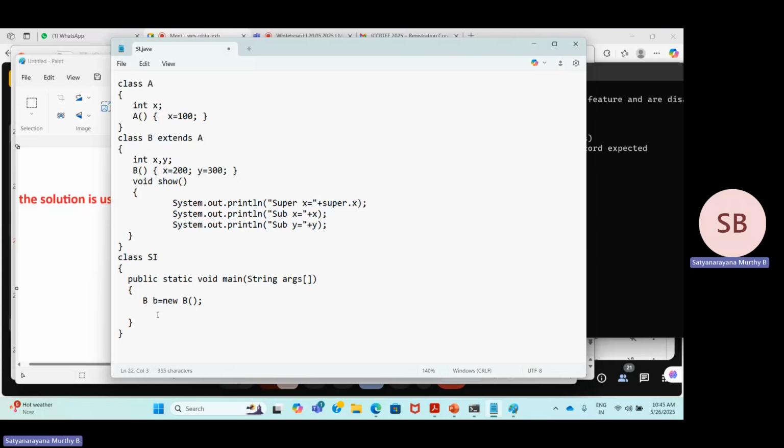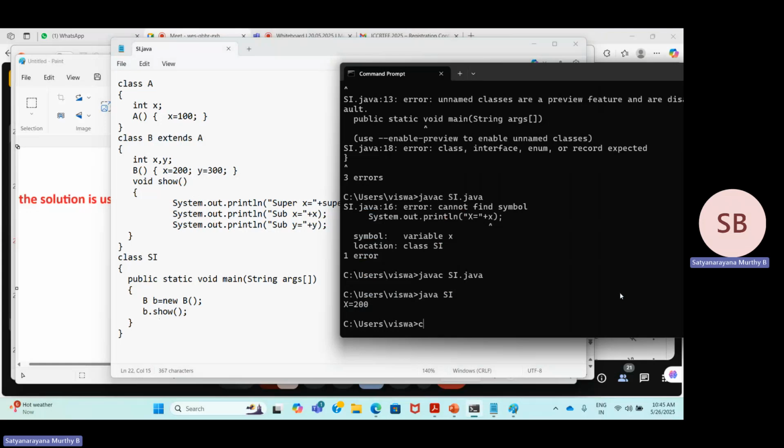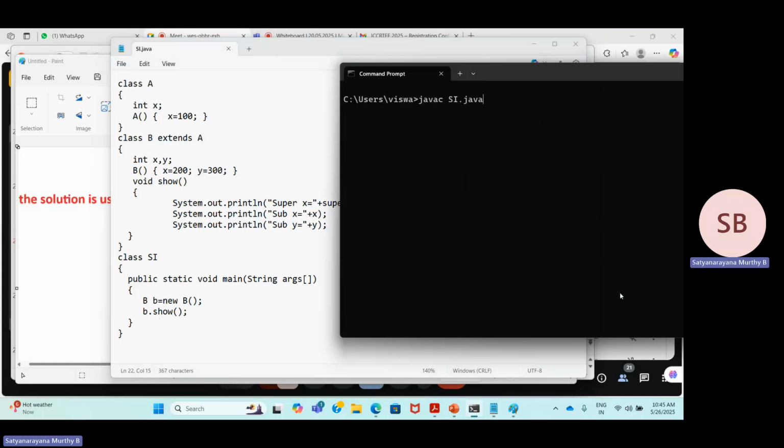So now using the object of class B, invoke the method p.show. Now again let us compile the code, javac and run. Now super.x equal to 100 we got.